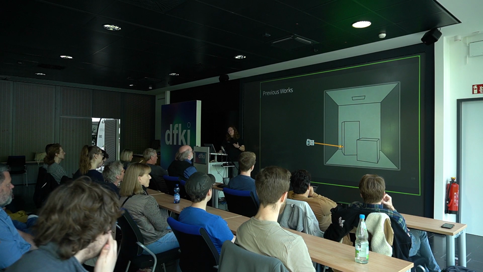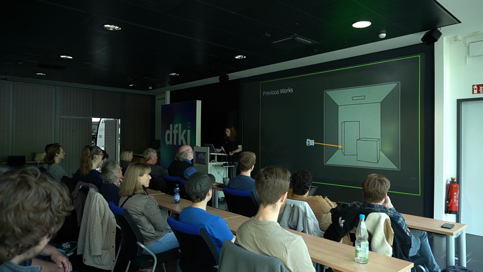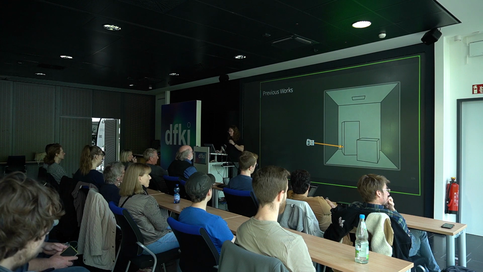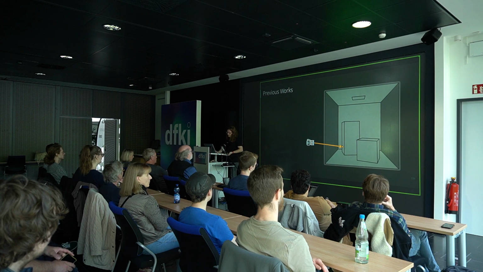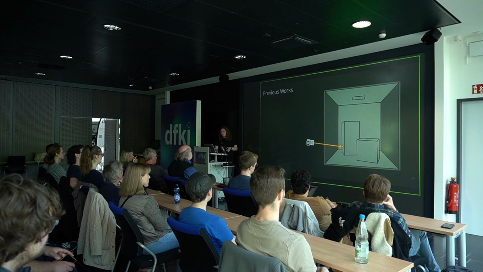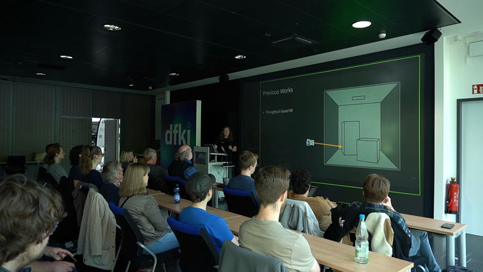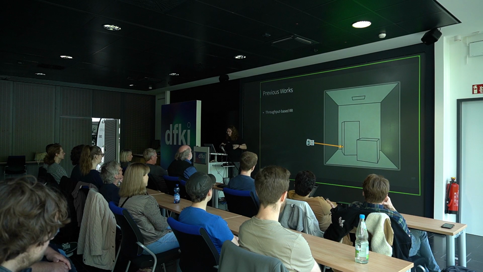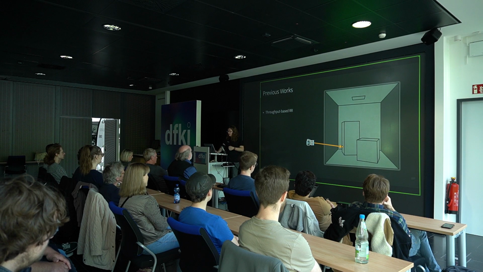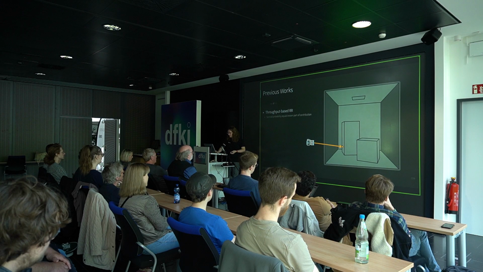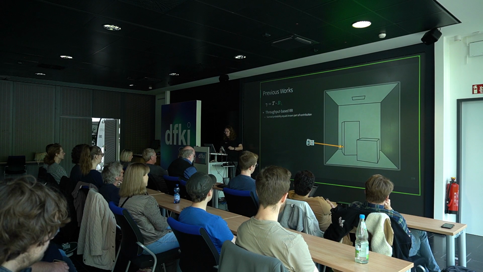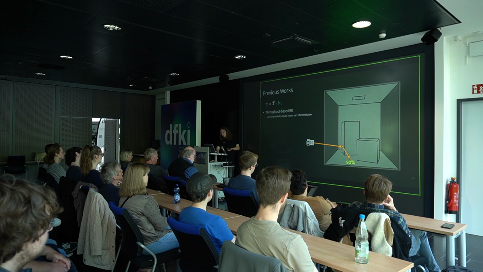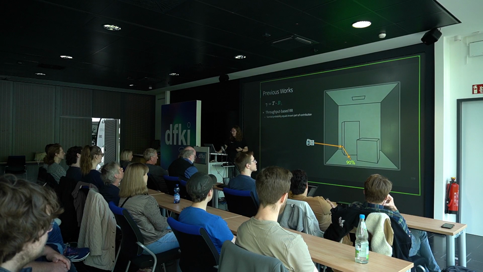So, for a given path prefix, how do we know whether we want to apply Russian roulette or splitting, and by how much? Let us begin by briefly revisiting existing approaches. We'll begin with the most common approach to Russian roulette, which is known as throughput-based Russian roulette. This technique looks at the product of the throughput and the BSDF that we have just sampled to determine with what chance to terminate the path. For example, this floor here reflects 90% of light, and hence would have a 90% chance of survival. The darker wall, however, would have a higher chance of termination.